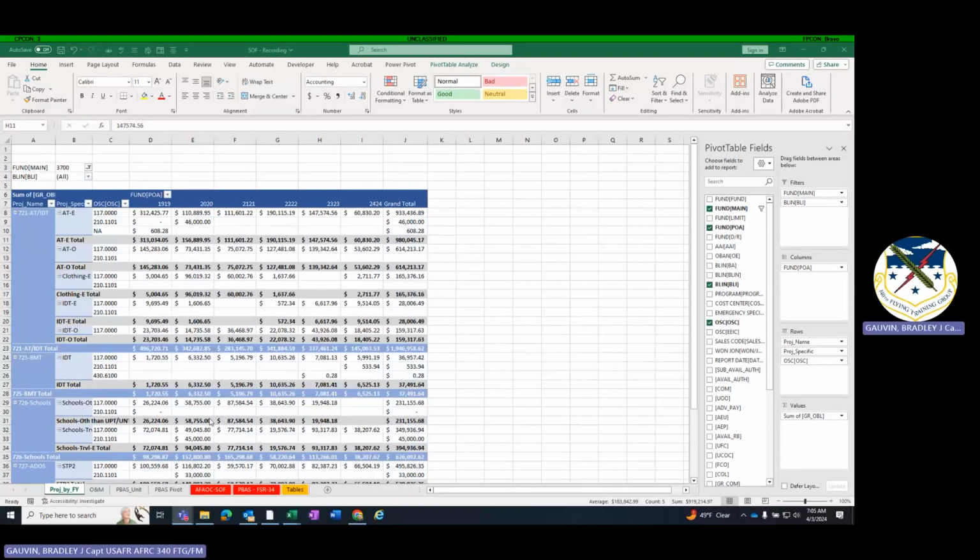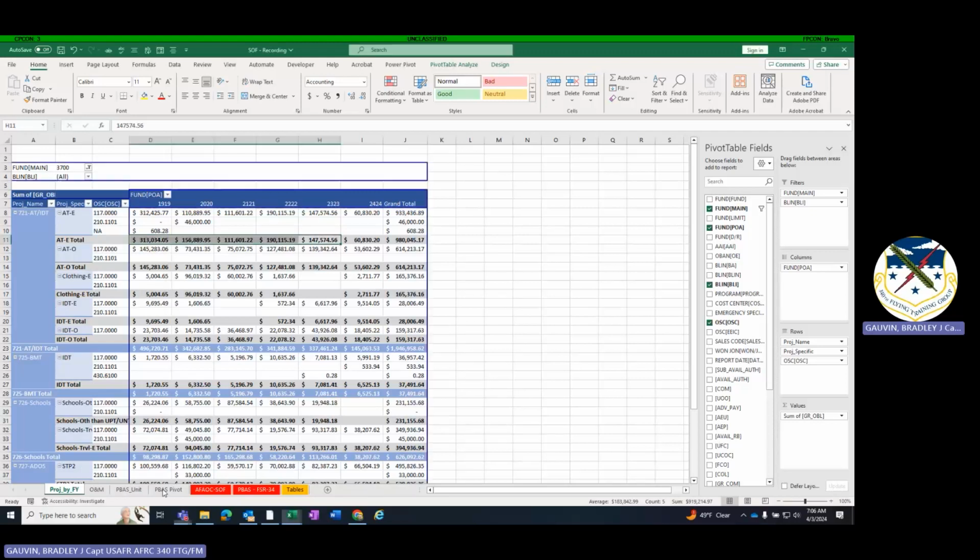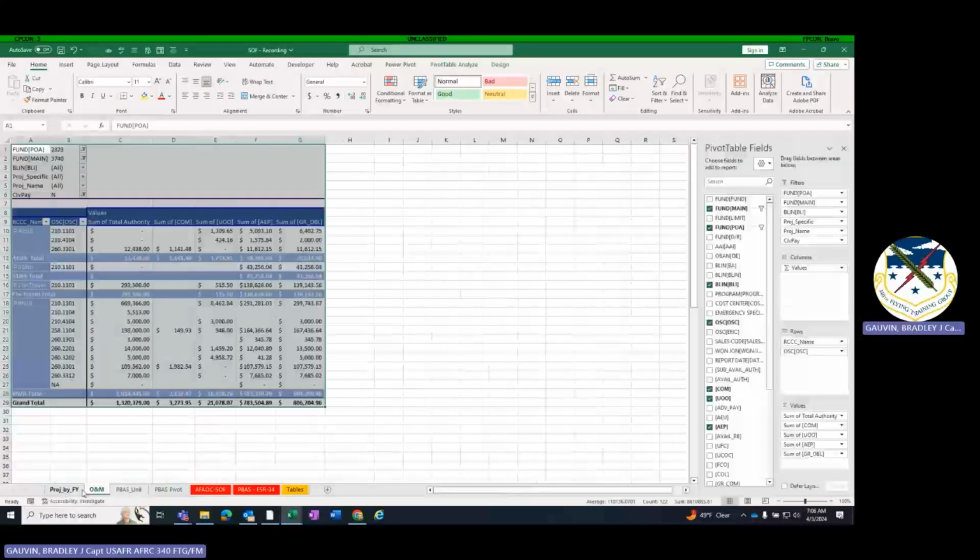So far in our series, we've acquired data. We've pulled that data into Excel. We use Power Query to clean that data and make it usable in a table format. We also added to those tables some naming conventions, and now we've built a couple of pivot tables off of them.